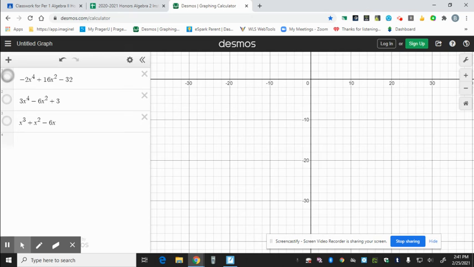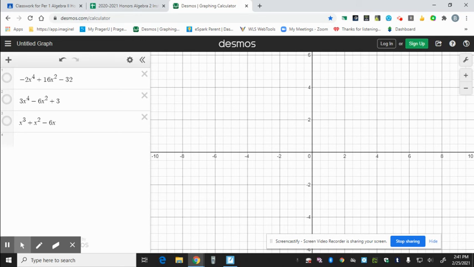Let's turn that one off. Let's reset my coordinates. Here it is. And wow, we're right on the money actually, because we did know the y-intercept. This is what's known as an even function. I know the degree is even, but it's an even function also, which makes it symmetrical with respect to the y-axis. So we'll talk about that a little bit later. But we did a pretty good job. Let's go back to the presentation.